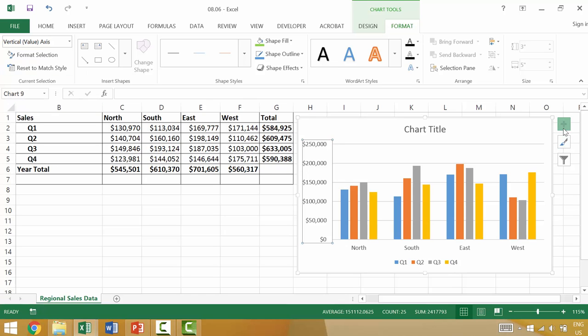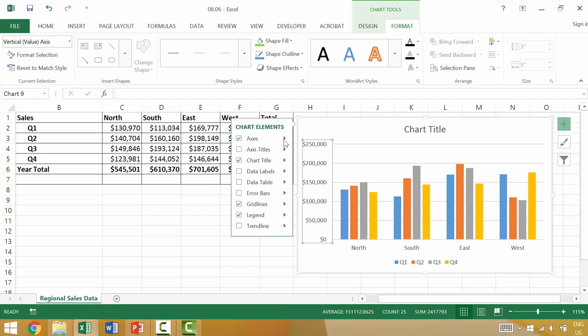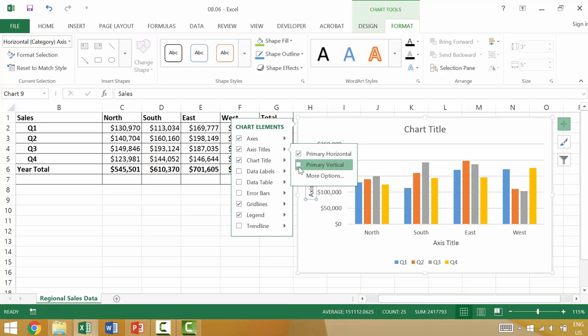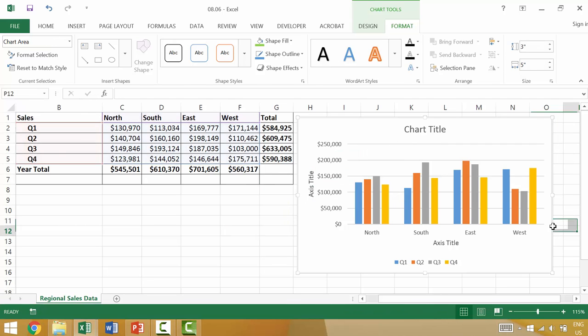If we were to have, say, a horizontal axis, or maybe even axis titles, we could create those. And then if and when we select them, it would appear in this box. So if you're ever curious what type or what portion of the chart that you have selected, you can come here to the Format tab and then look in the chart element box here.